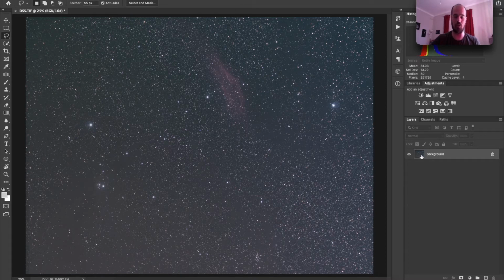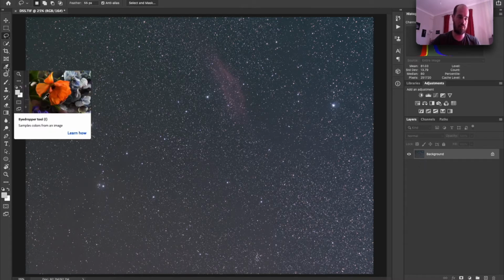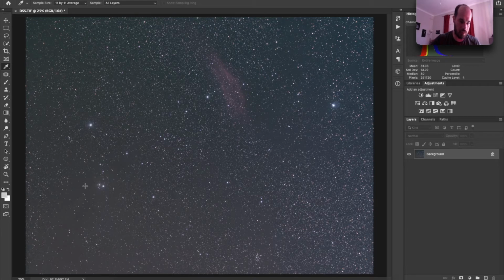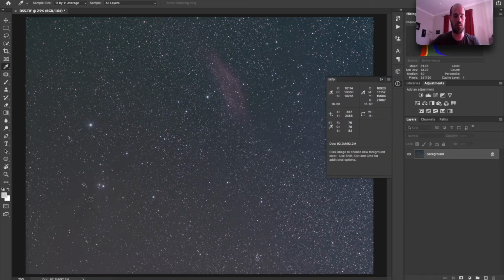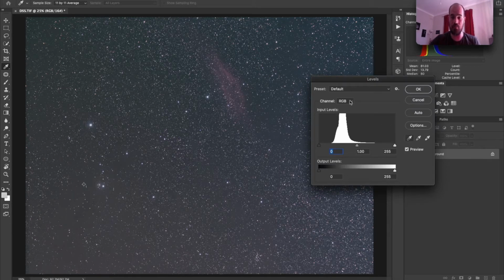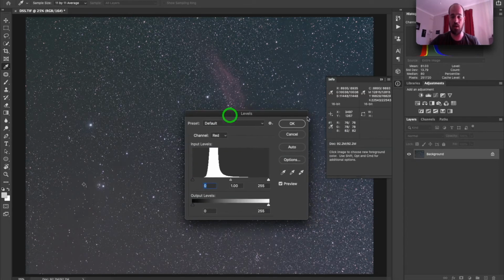One thing we can also do is to try to be more analytic with setting the black point. So we can take the eyedropper tool and shift click on a part of the sky where there is no nebulosity and no stars. You see here the values for the different channels at that point. So if we want to set the black point for the sky, we call again the Levels, but this time we are going to adjust the black point individually for every channel, and we look at the numbers here because we want them to be around 35 or so.